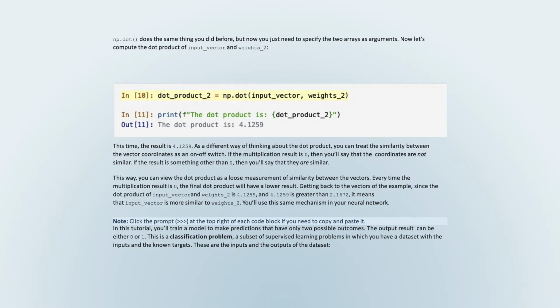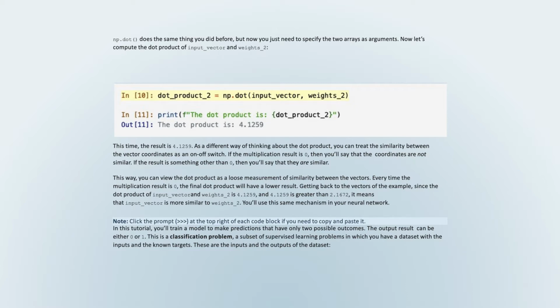Every time the multiplication result is 0, the final dot product will have a lower result. Getting back to the vectors of the example, since the dot product of input_vector and weights_2 is 4.1259, and 4.1259 is greater than 2.1672, it means that input_vector is more similar to weights_2. You'll use this same mechanism in your neural network.